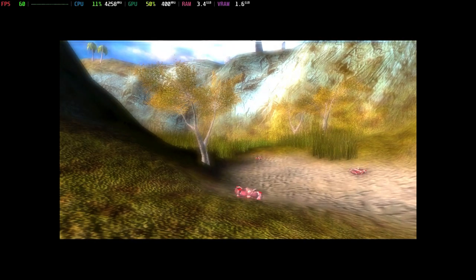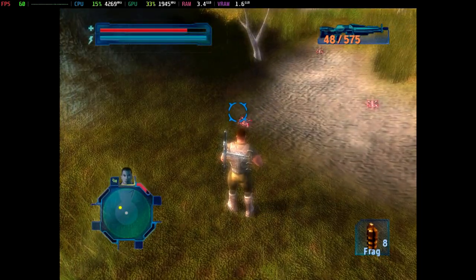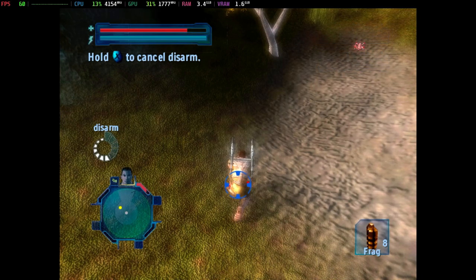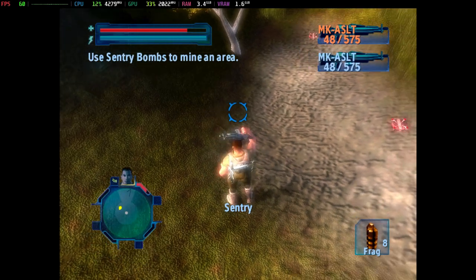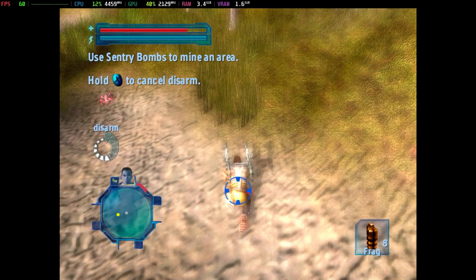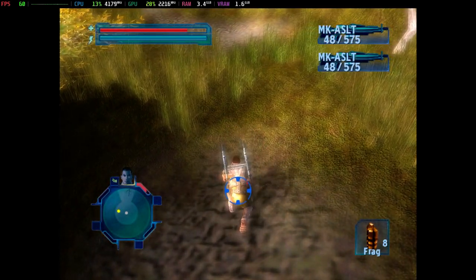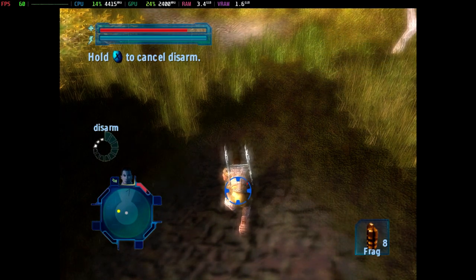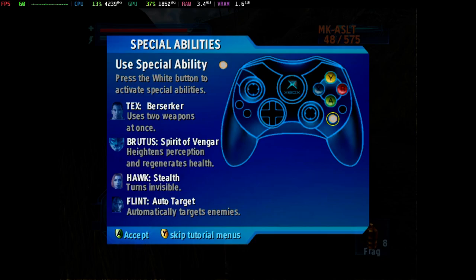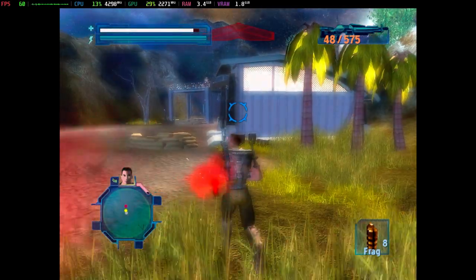This place is mined. Try to disarm a few and pick them up. You might be able to use them later. This is the area where your berserk mode may come in handy. Don't hesitate to use it if you get overwhelmed by the enemy.